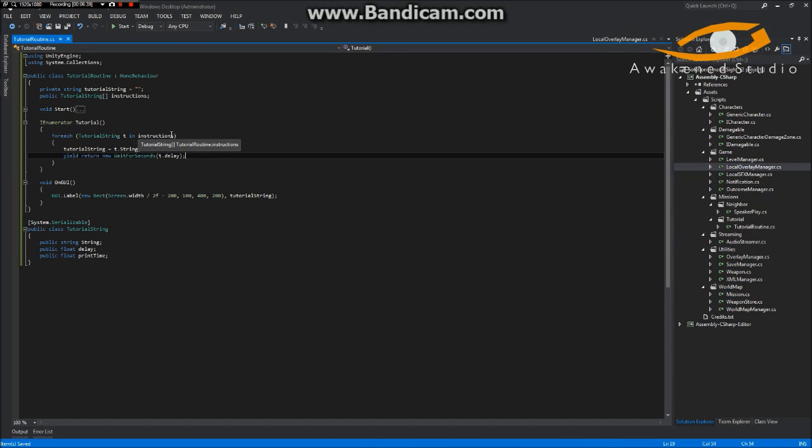Now, actually, I don't think we've talked about our WaitForSeconds function. If we have, then it's probably in the past. But basically, what this is saying is yield means like wait, break, stop, whatever. Return, so wait for the return of a new object of WaitForSeconds t delay. WaitForSeconds is a built-in class from the Unity engine, something like the IEnumerator, where it waits for t delay in seconds.